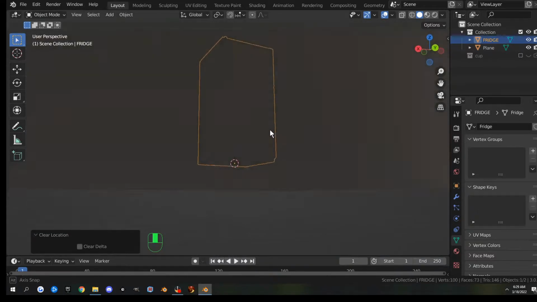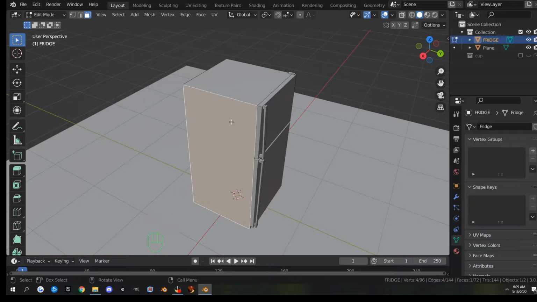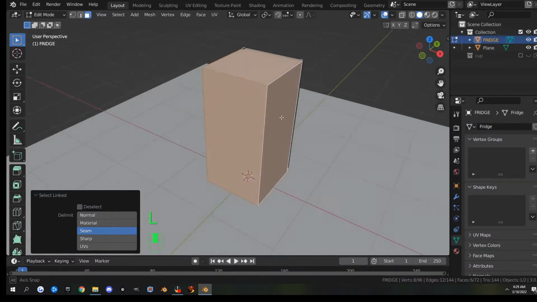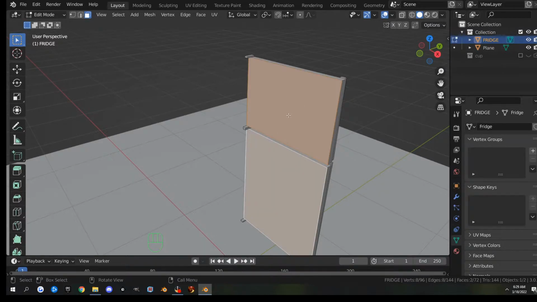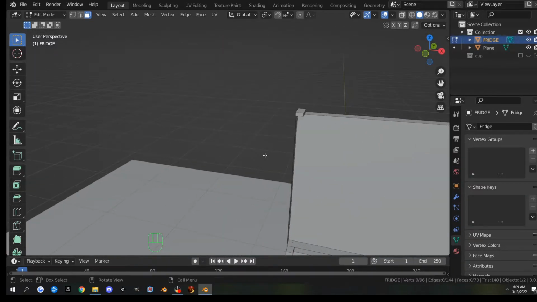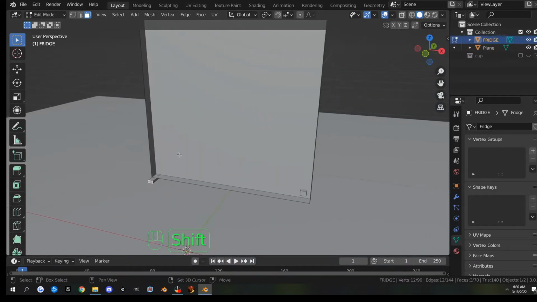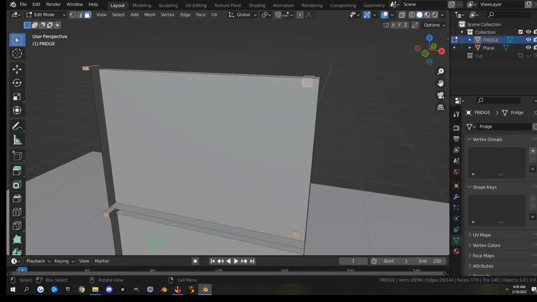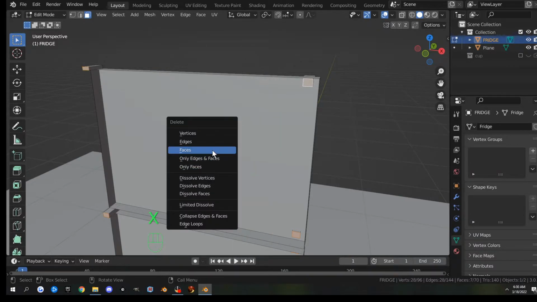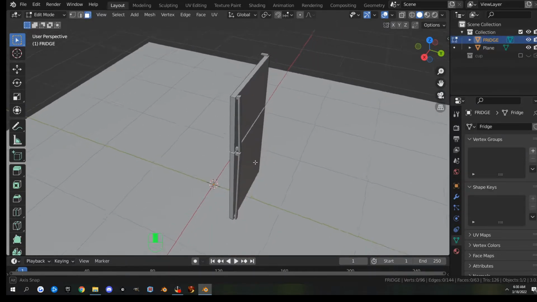Okay, now that we got her centered up, let's go ahead and get it optimized by removing some of the geometry. So I'm going to go into edit mode, and I'm going to select the refrigerator and hit L, and then I'm just going to hide it. And I'm going to select the back faces of both doors, and we're just going to delete those. So X, delete faces, and that'll delete all the faces of the doors on the back side because we ain't going to see them. I'm going to select the end caps of all the hinges, and that one. These are the supports for the door. I'm going to get rid of all those, and nope, not right click, X, and delete faces. So that optimized our door. I don't think we can remove anything else without losing a face we can see.